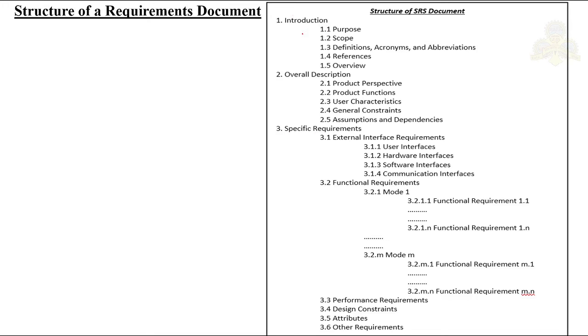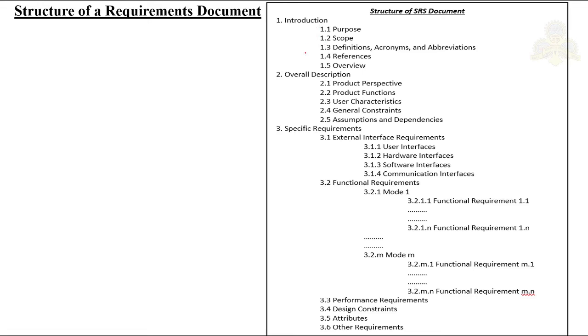Okay. The first is the introduction section. It contains purpose, scope, overview, references, definitions, etc. The introduction section contains all these things of the requirement document. The key aspect here is to clarify the motivation and business objective that are driving this project, and the scope of this project. References are nothing but where you took all the references from for writing this SRS. If you have any definitions and abbreviations, you have to list them in the introduction section itself.